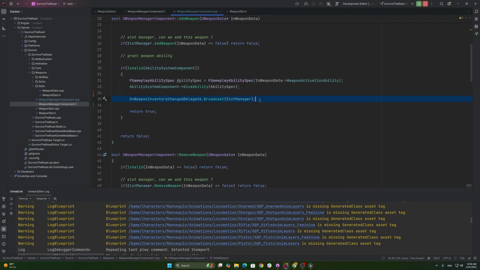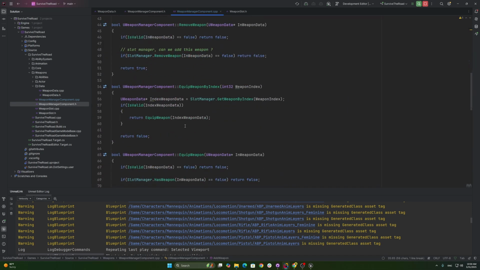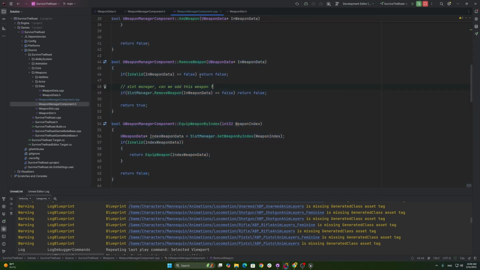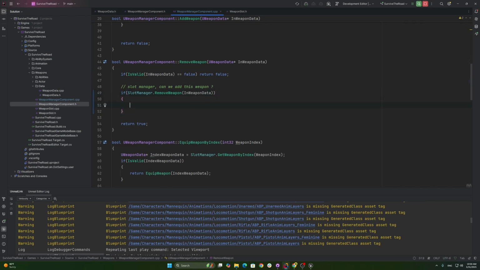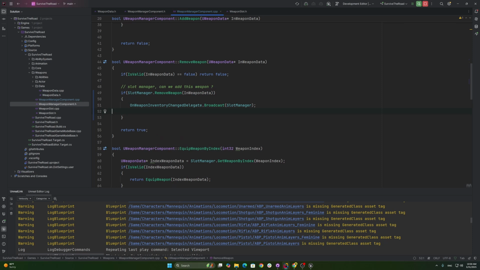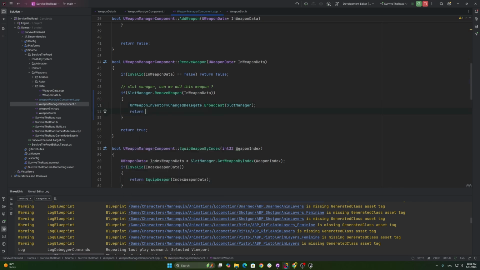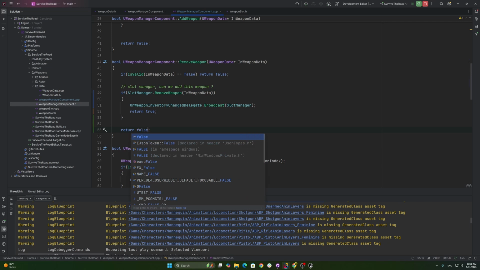And we need the same thing when we remove a weapon. So when we successfully remove a weapon, we broadcast this and return true. Otherwise, return false.